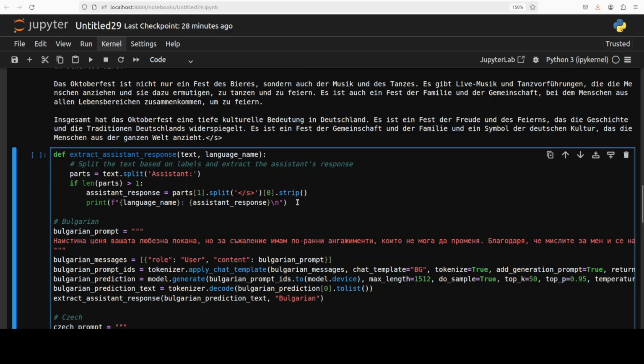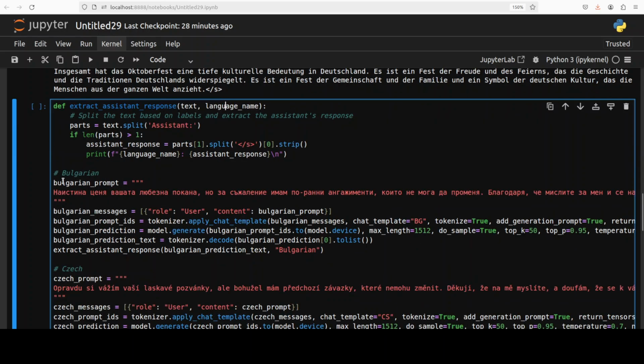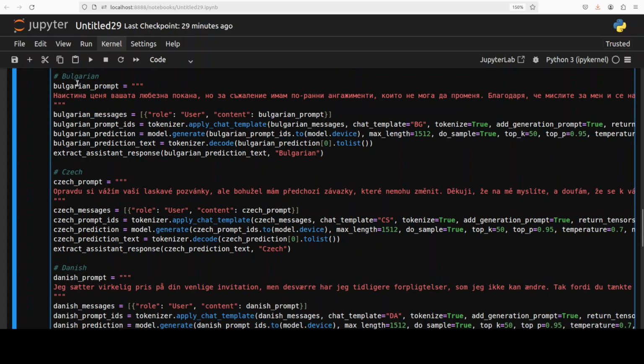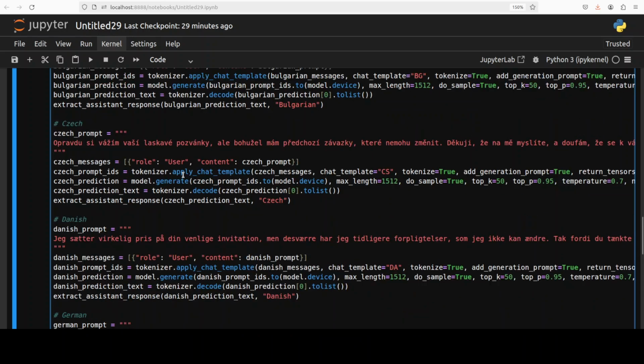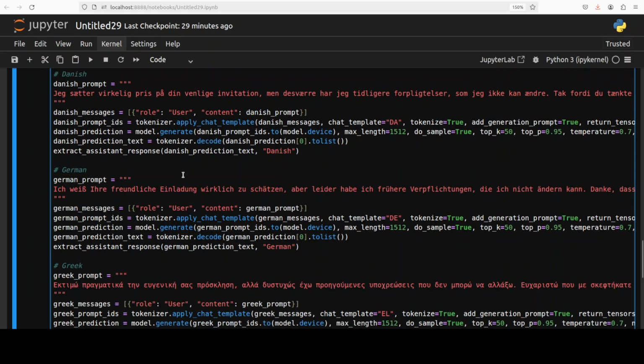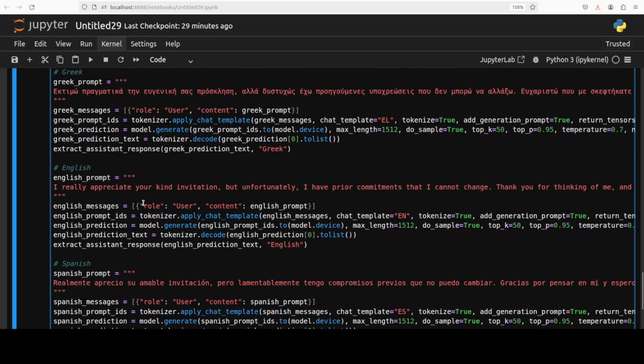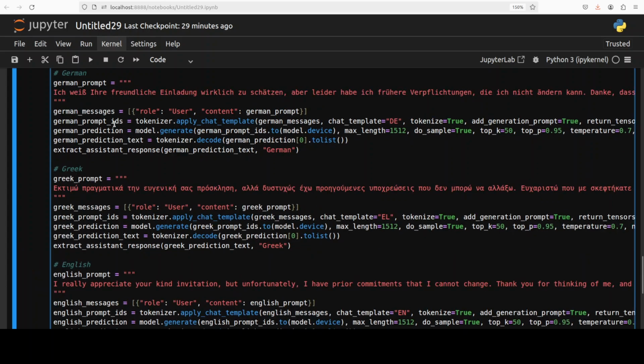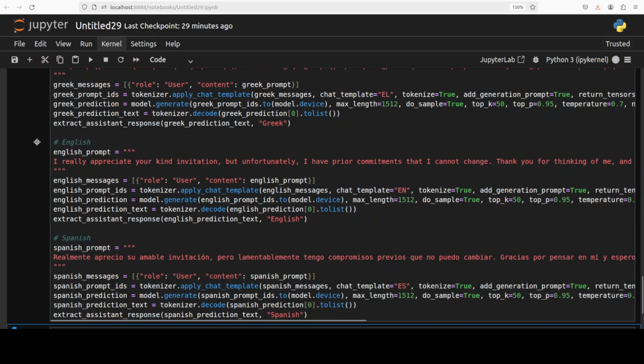And then I have just defined this simple function which takes the text and the language, and these are the languages, and I have already translated the prompt into the respective language. Like I am going with Bulgarian, then the tokenizer is encoding it, the model is generating the output, and then the tokenizer is decoding it back, and we are printing the response. So in this one I'm going to go with Bulgarian, Czech, Danish, German, Greek, English, Spanish, and these are the ones for now I am trying. So let me run this and then see what it does here. Hopefully the code is going to work.